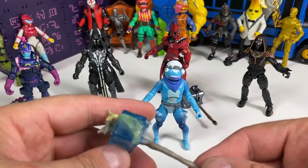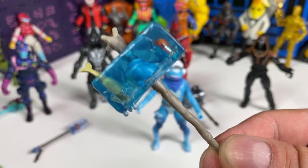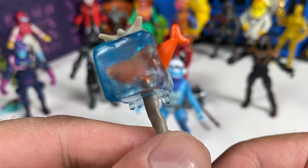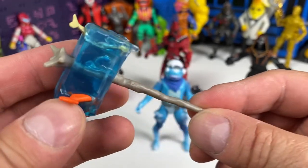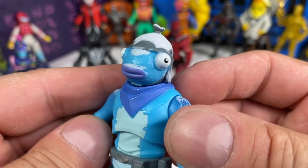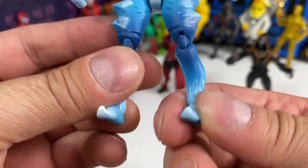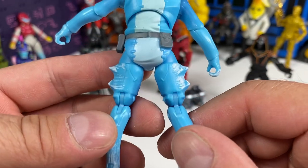The figure I really wanted to see in this set is Frozen Fish Stick, and he comes with the Abominable Axe — I don't believe we got this before. You can see like a frozen fish in the middle and on the sides; the orange fish effect is really, really cool and really well done — one of the cooler harvesting tools for sure. Here he is — my first Fish Stick figure. I like his little feet; it's got small feet with little holes. I was wondering how they were going to do the legs on this guy, but I think that works.